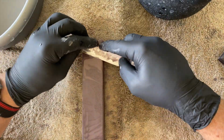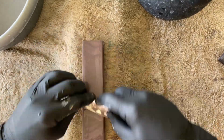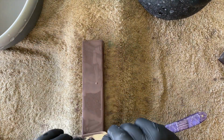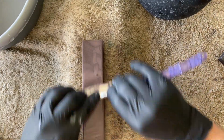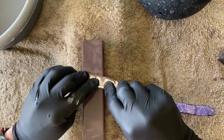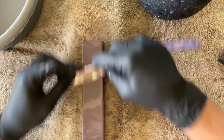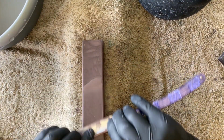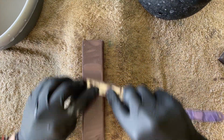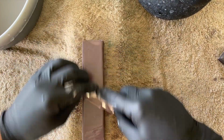With these stones, especially if you've got a thick slurry, it will keep knocking off those little bits and pieces at the front. So if you want to now go and do a sharpness test by hanging hair or something like that, this is the wrong time to do it. Because this slurry is too thick, it will keep taking off that very fine keenness right at the apex. But I'm not worried about that, because we are now just refining the bevel.